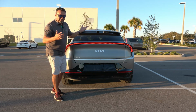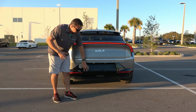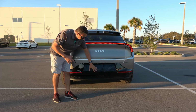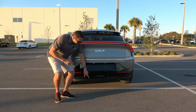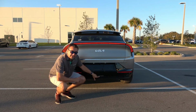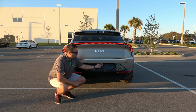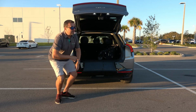Now the Kia logo, of course, they just redesigned that, and that's the new logo that's in the back. And at the bottom here you have this polished black trim that continues throughout the car, or the shiny black trim, and then the matte black at the very bottom. Now right here you also have the reverse lights, the LED reverse light, and over here you have the rear view camera. Also, right here is where you open this gate. You can open it, of course, with the key, but you can open it manually like this.